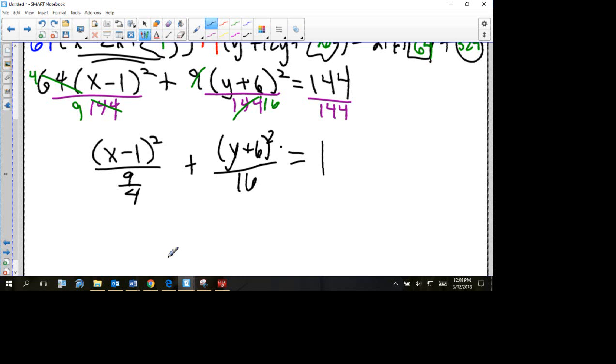So we're going to start finding all the important information. One of the things it will say in the assignment, which it said this last time as well, is eccentricity. You do not need to find that eccentricity. But we'll find everything else. What do we start with? What do we find first? Center. Let's find the center.